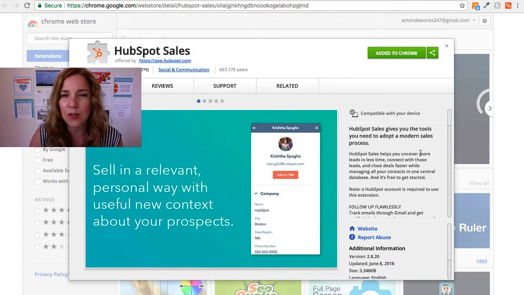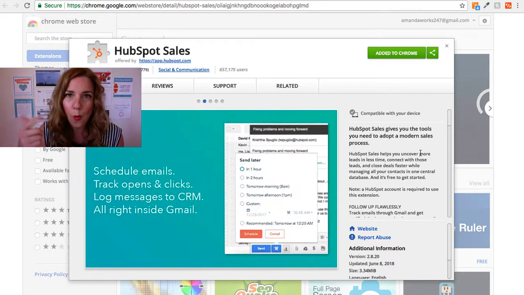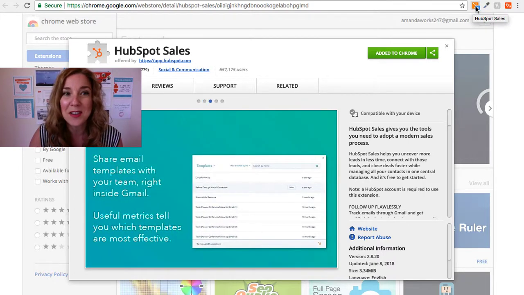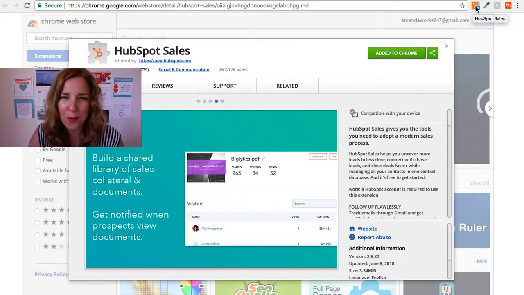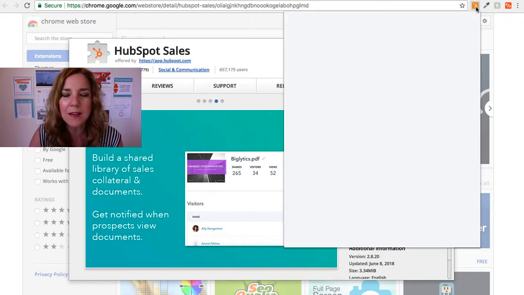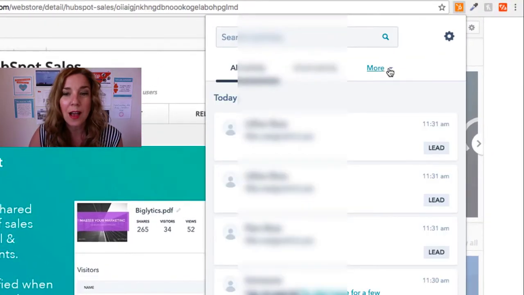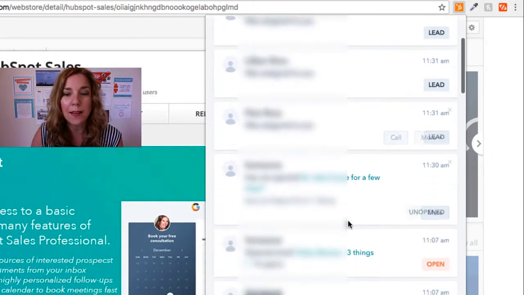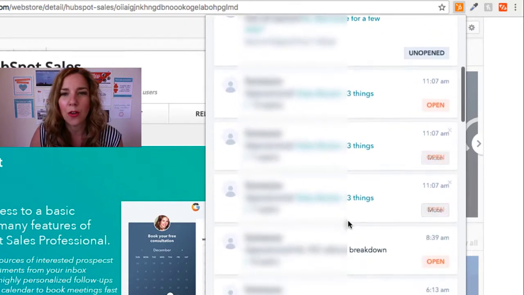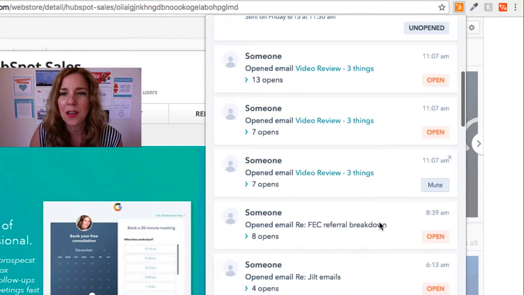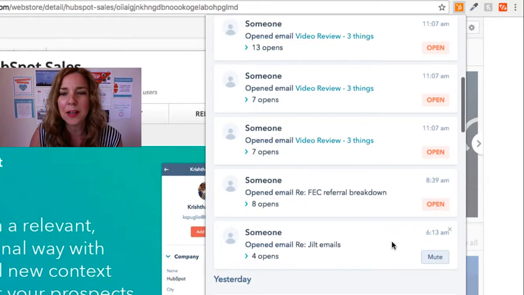So basically, here's a couple of things that you can do. It tracks all your emails, which means this little pop-up will come up in the side of my screen when people open it. However, I can also click on, you can see right here, 4 things have already happened. That's my HubSpot sales piece. So if I click on this, I'm going to fade this out so you can't really see anybody's name. But when I click on this, it will tell me what has been going on in here. You can't see anybody's names here really.